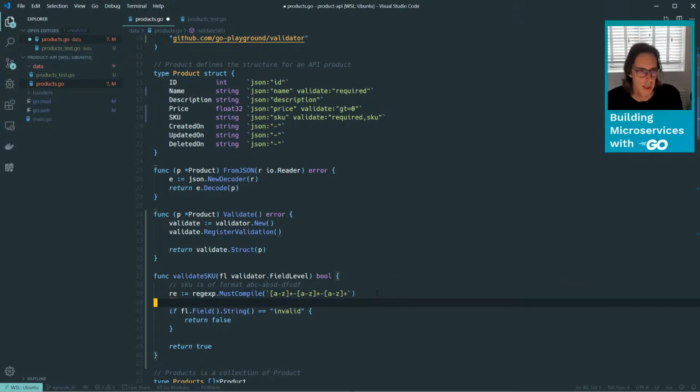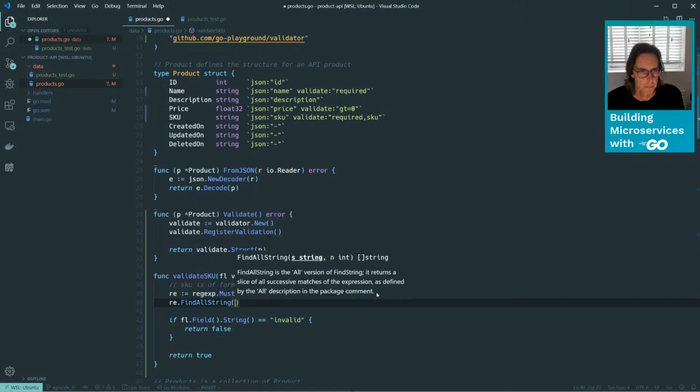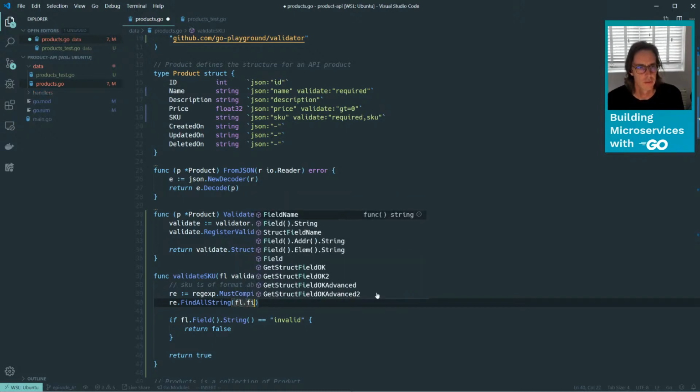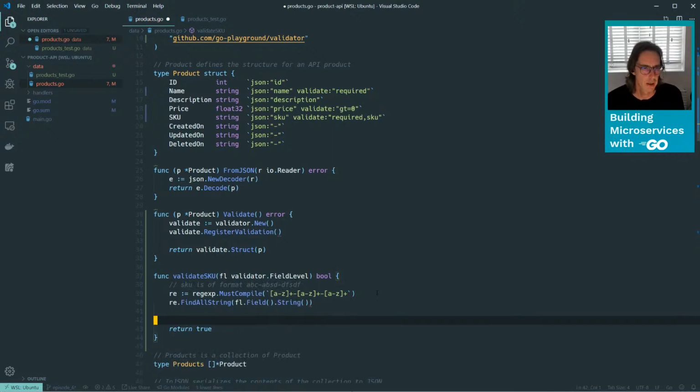And then we can just check that. So we're going to say re dot FindAllString, and it's going to be fl dot Field string. So fl Field is what the validator is returning, this field level.